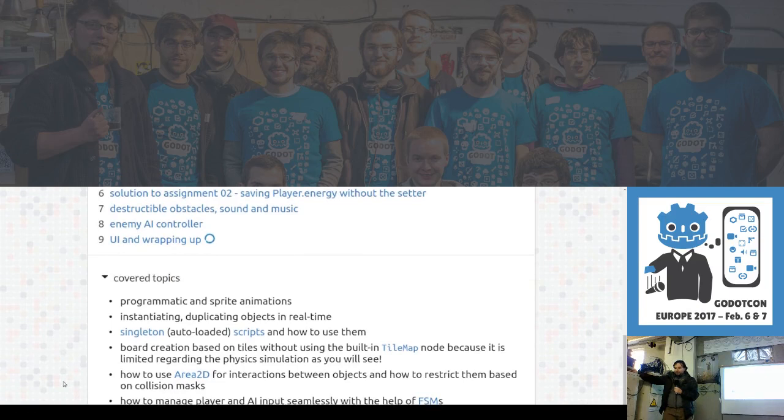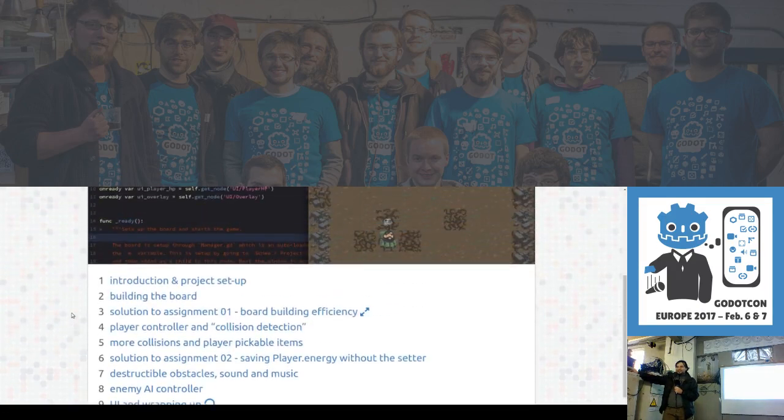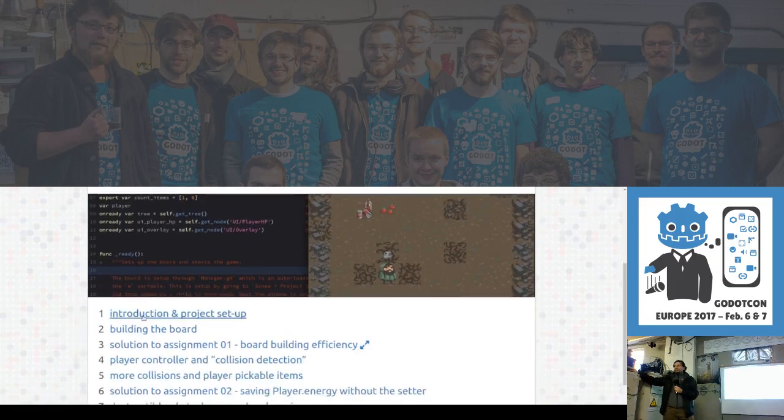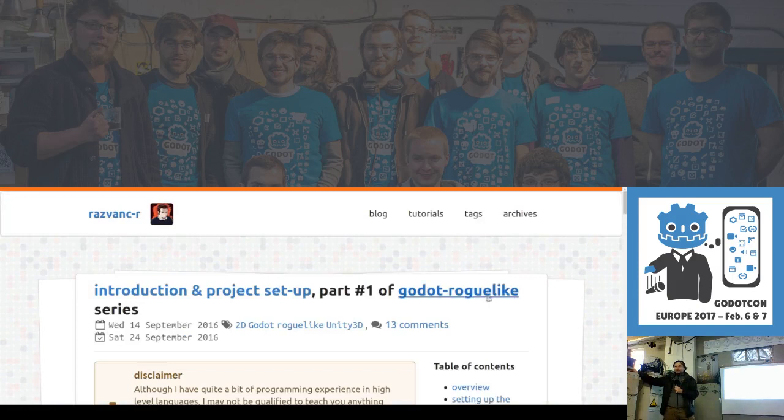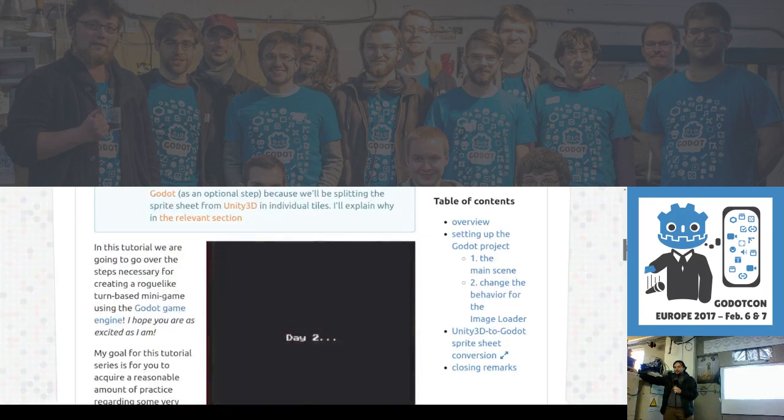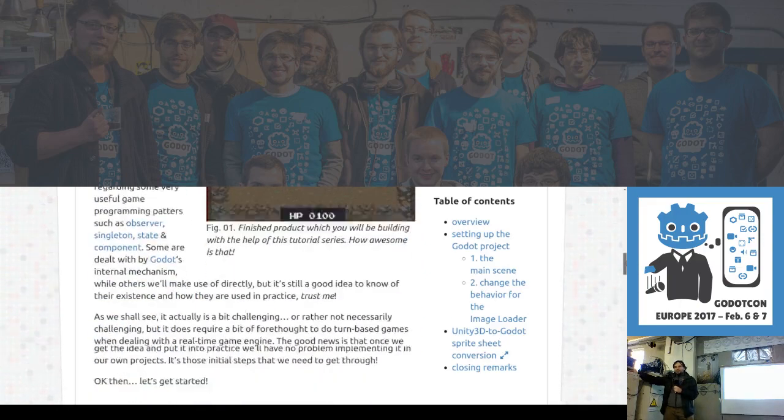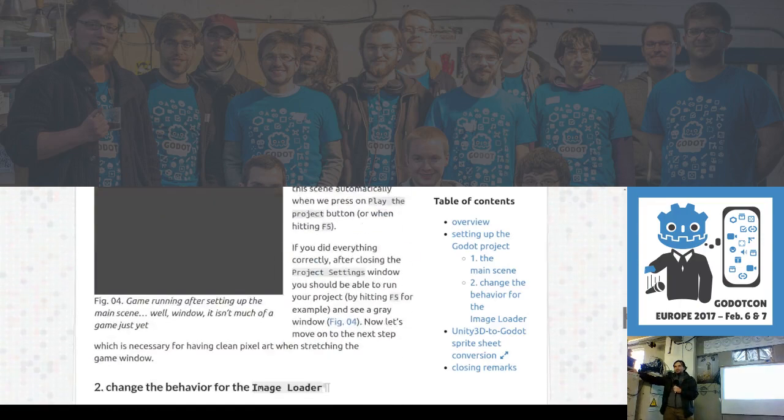And the main point of this talk actually is I just had a conversation with Remy and with GDQuest over here, and we decided that I am going to work on an ebook for the upcoming version 3. And hopefully I will release it when version 3 is going to be ready. Based on this idea of a project which goes into advanced object-oriented concepts, and which uses this idea of the roguelike, obviously we have to do everything from scratch, all of the assets and everything, to be legal.